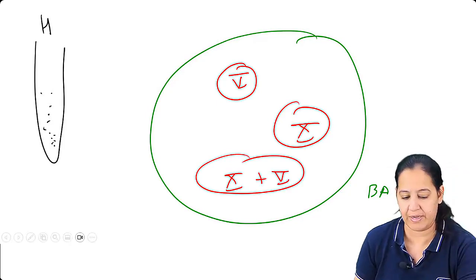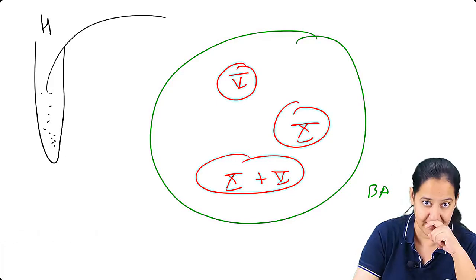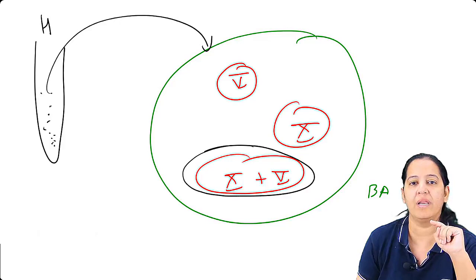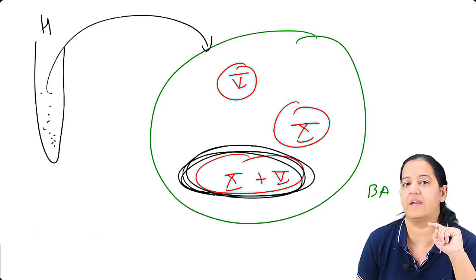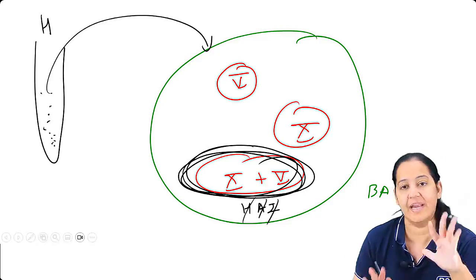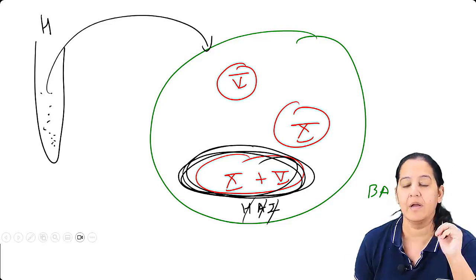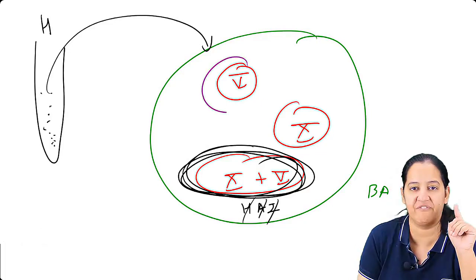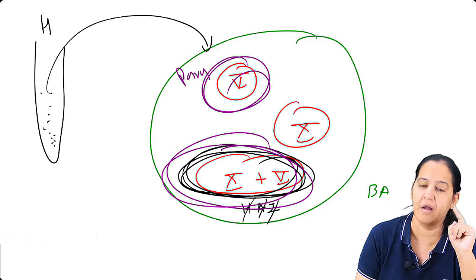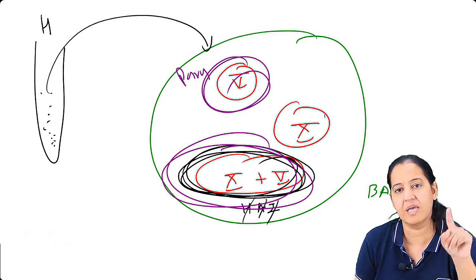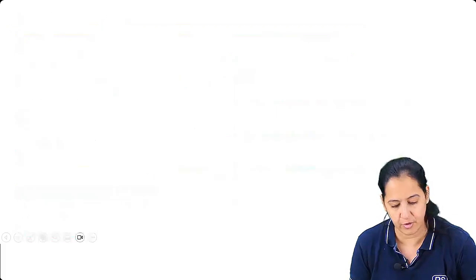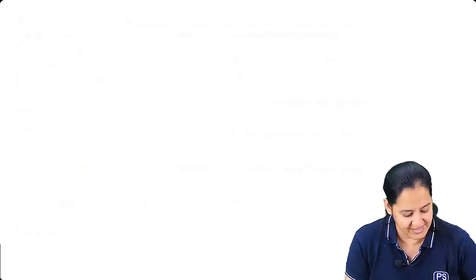And I will try to inoculate this specimen here. I will do the inoculation. Now if I get growth only here, not on 5, not on 10, it means it is high. It is one of the high. Which of the three highs, I don't know, but it requires both. That's why it is growing only here. Or else there is a possibility it is growing at 5 and here also, so it requires only 5, so it is one of the para. Or else there is a possibility it grows at 10 and here also, so it is Ducrey. How many of you got it? You got the 3 possibilities? Say yes or no. Shall I say again or did you get it?